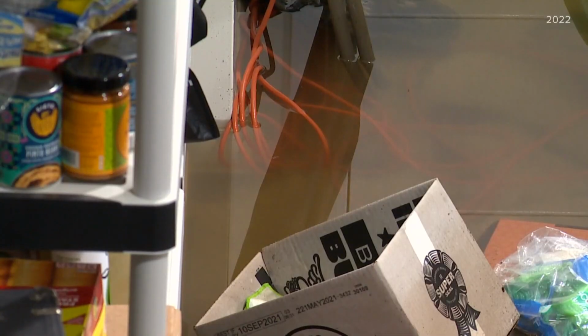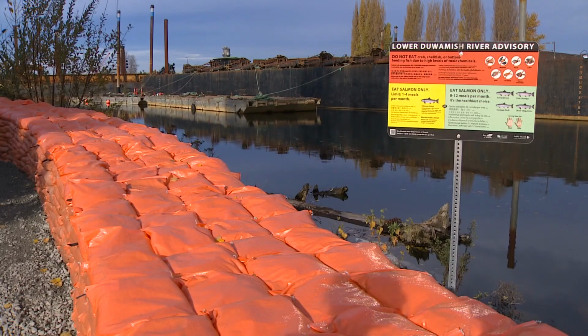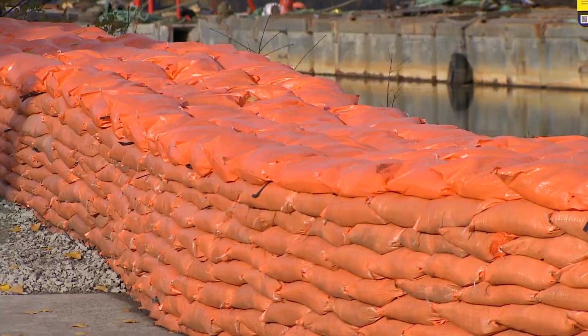We interviewed Jill Reese and Andy Cenarrusa last December. The bottom half of their house flooded after a king tide overtopped the Duwamish River. Our lives were disrupted this entire year, basically. Now we're a week away from the first of 3 king tides of the season. It's hard to imagine that we're ever going to go back to a place where we feel like there's not a big risk of being underwater every year.